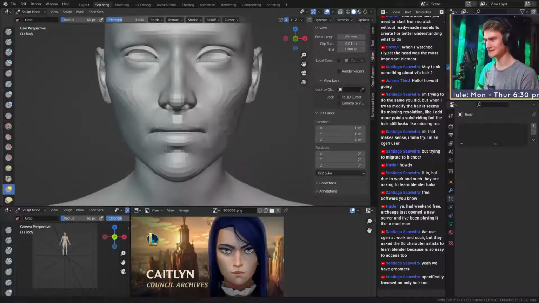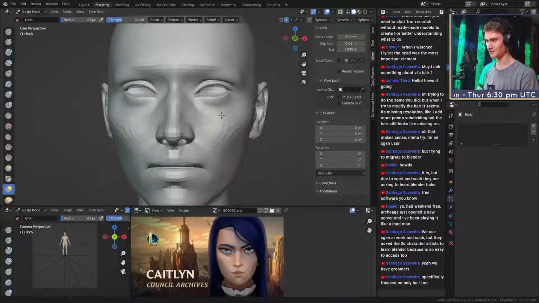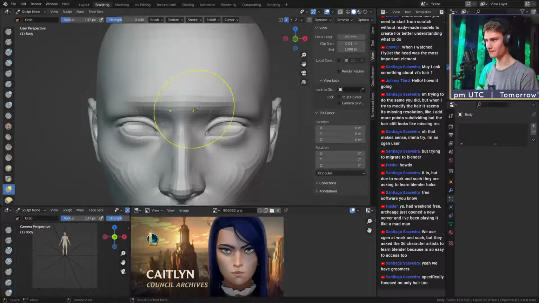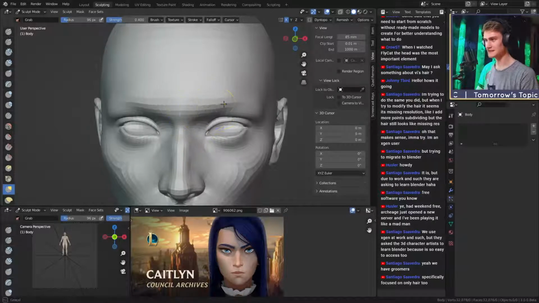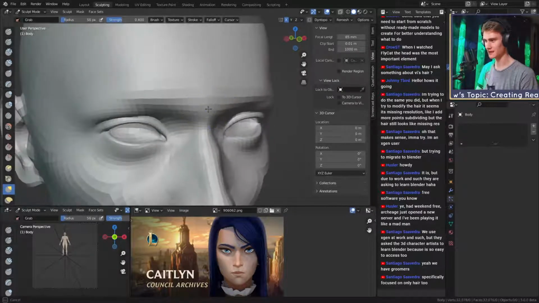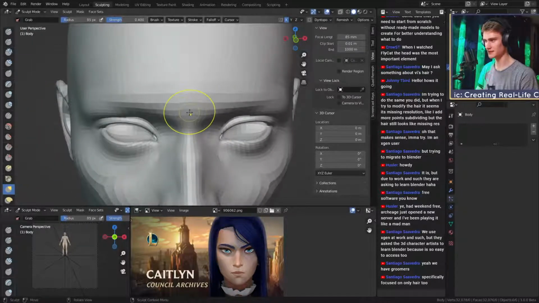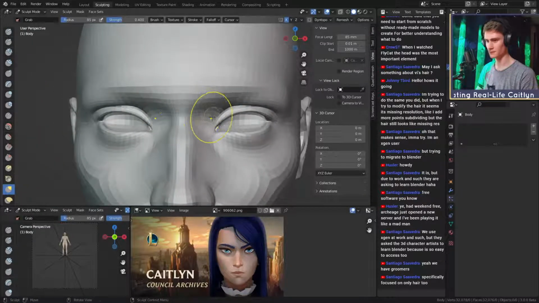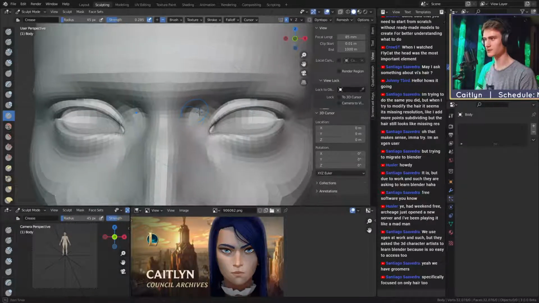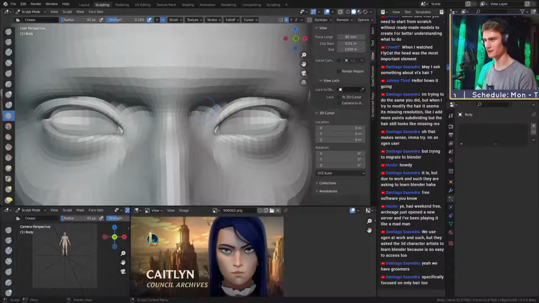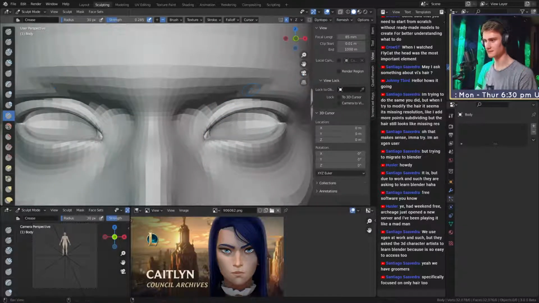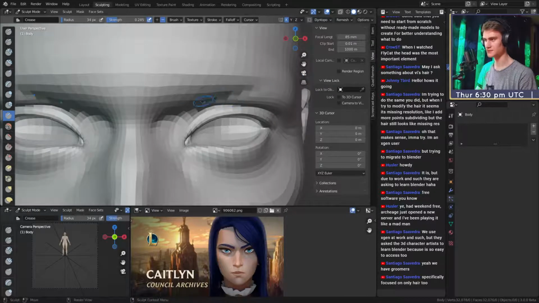It's such a detailed topic, I think you can spend almost as much time on hair as you can on characters, because it can be so detailed.